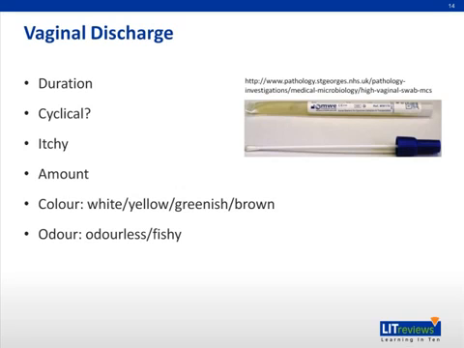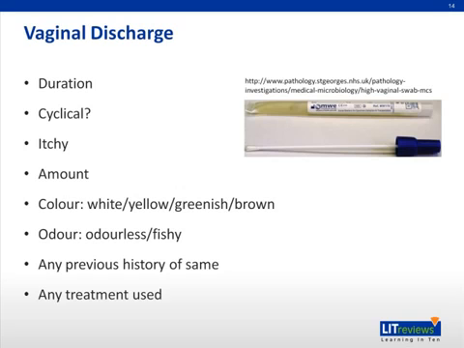The odor is usually normal in case of physiological discharge. However, the odor may be typically fishy in case of bacterial vaginosis. Is this a recurring feature or have you had this in the past would be important to know. Have you used any treatments, as sometimes recurrent courses of antibiotics may lead to thrush. So important to know any other treatments related to treatment of infection, as often the infections can be partially treated. Any other symptoms such as pain or fever may indicate pelvic inflammatory disease, which is an important cause of vaginal discharge.